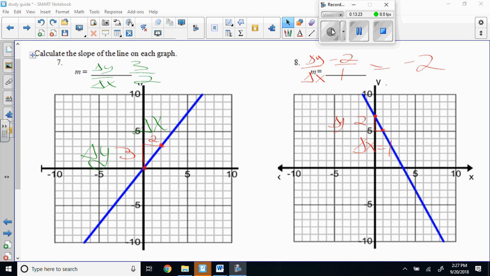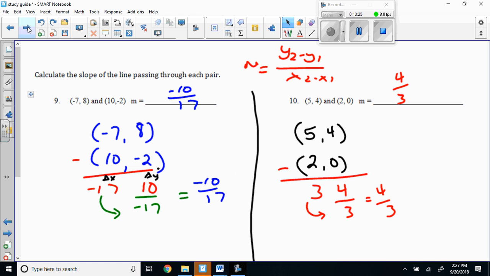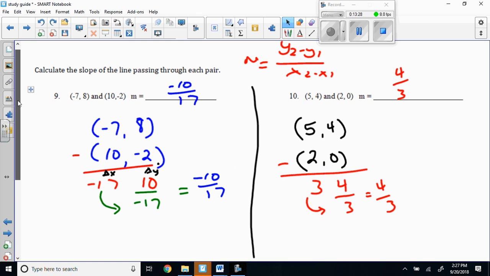How'd you do in your ordered pairs? Here's my 9 and 10. Please check it against yours. Note that we settled on this way the other day. Right? 9 and 10 is there. I need you to check yours against mine. We need to see where we're different and where we're the same. Good, good. You got some success on number 10. I need you to look at this. You can't get 10, negative 10.